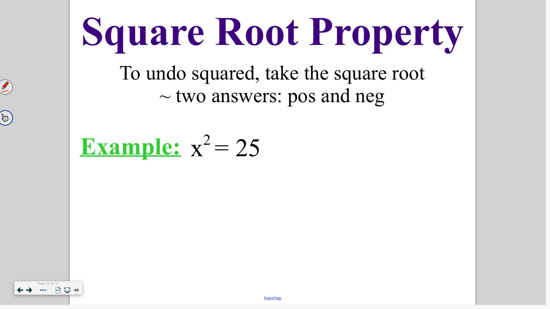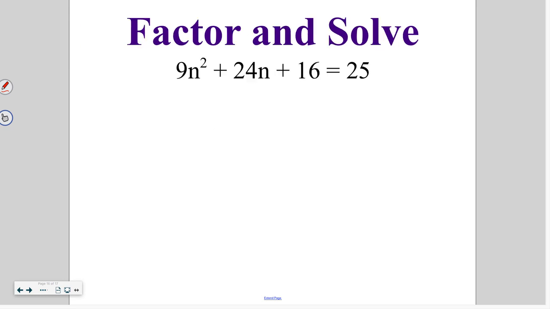One thing that is unique to these perfect square problems is we can use the square root property to solve. So we can take the square root of both sides of the equation. For example, with this one, x squared is equal to 25. Our answer would be x is equal to 5, and x is equal to negative 5. So we have our two options for answers because we can take the square root of both sides.